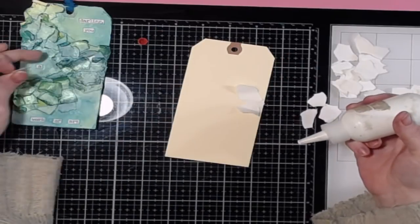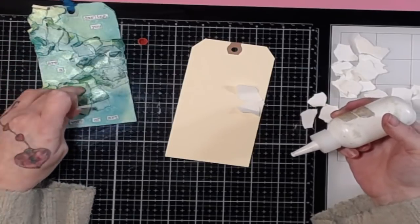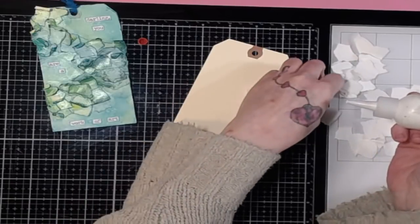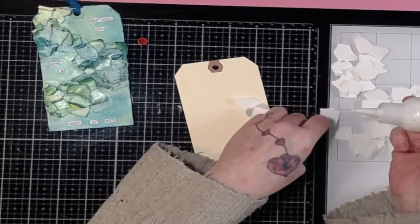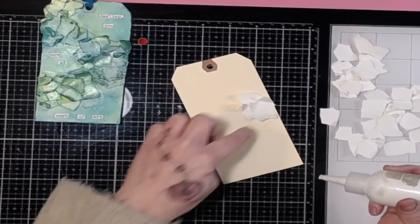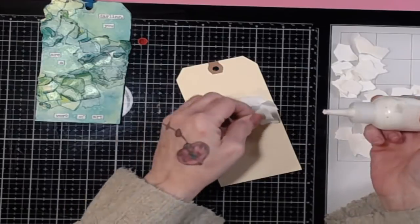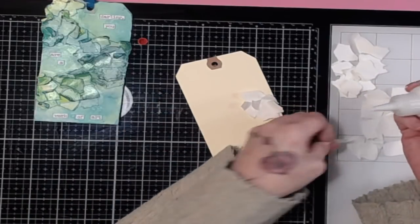willy-nilly, just random. And basically, like I did here, you could do it in three sections. Like here, I did it here, here, and here, and I kind of connected them so it made this kind of zigzag. But you don't have to connect it, but if you work in threes on things, it tends to make it look a little bit more cohesive and better. So do it in three sections, or a line like that, or go this way or that way. It'll look better, whether you're doing it on a canvas or whatever you want to do it on, it'll work in that way.